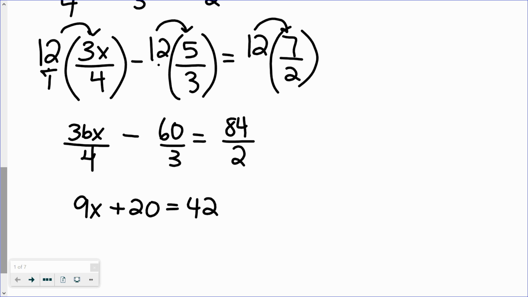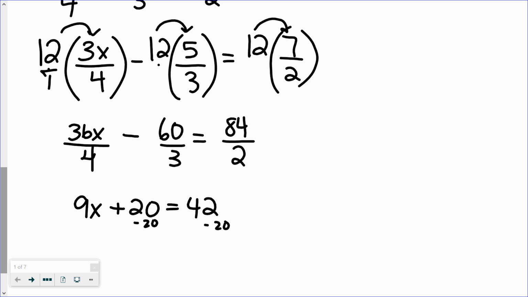That's what we're doing in the end, is we're trying to isolate x, get it by itself. So I'm trying to solve for x. So now we want to get x by itself. So how do I get x by itself? Well, we've got to move everything. So thinking about opposite operations. So right now I have 9x plus 20. So I'm going to subtract 20. What I do to one side of the equation, I need to do to the other side of the equation.